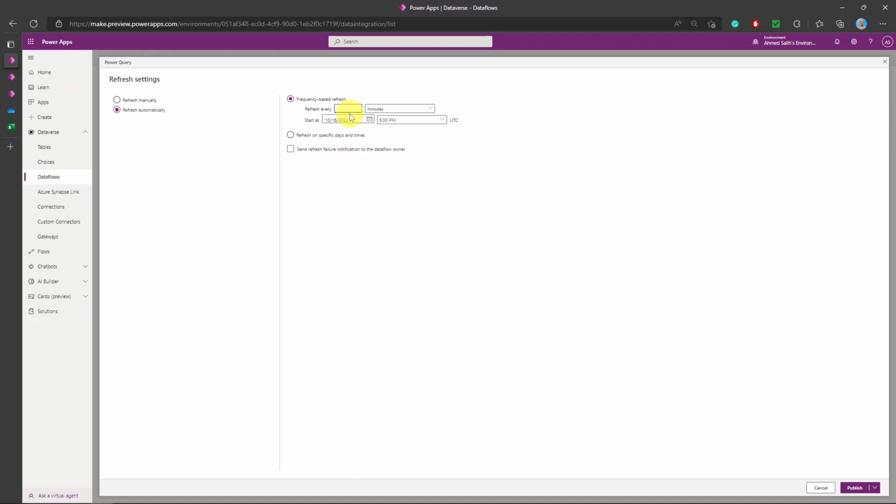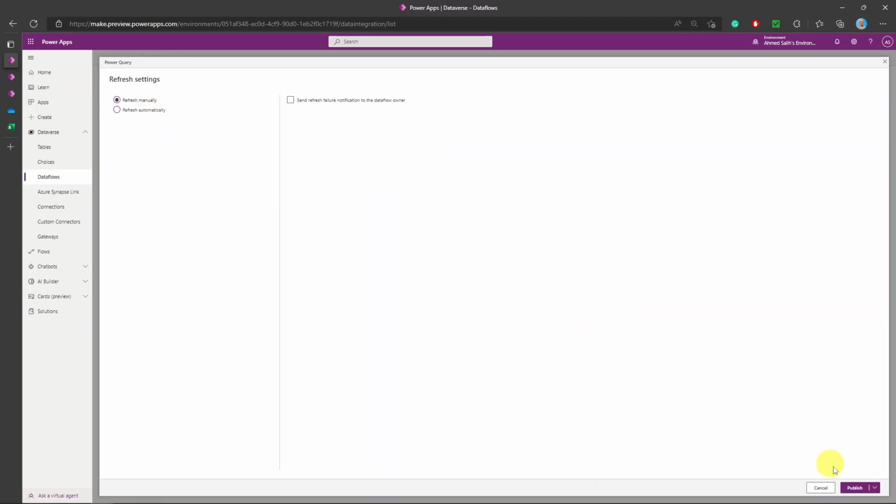There is another thing that you can do here. In some cases, you basically only want to run this data flow when something changed. With the Excel file, there is no trigger in Power Automate that will trigger the Power Automate flow if something changed in the Excel file. But if your data source is SQL Server, SharePoint, or actually Dataverse in another environment, for example, you can use this approach, which is basically a Power Automate flow that will trigger when the change in the source happens to run the data flow.